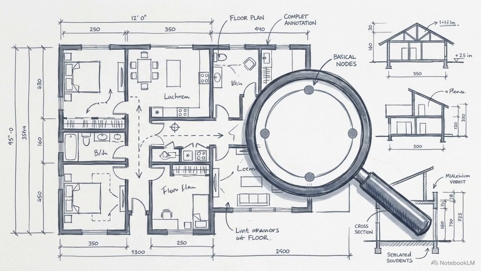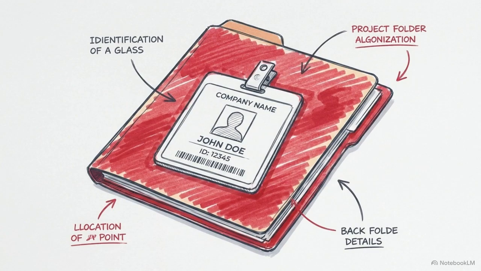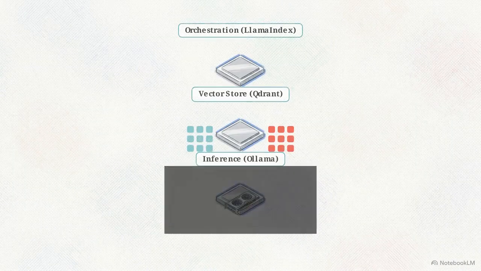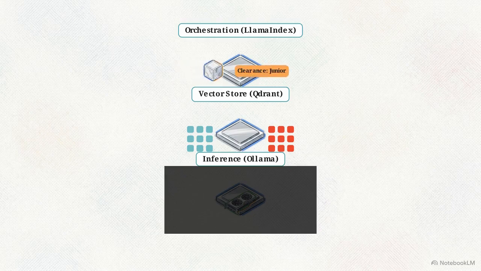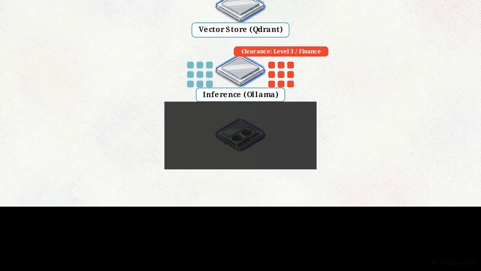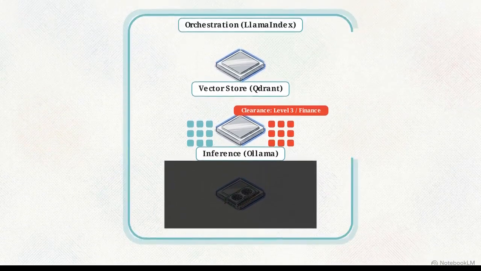Let's test your understanding of how the architecture handles this. Suppose a junior employee queries the system for a classified Q4 layoff strategy. Think through the blueprint. Which layer and which specific mechanism will stop this unauthorized request from being answered? The orchestration layer identifies the junior employee's clearance tags and queries the vector store. Because the tags don't match the metadata on the layoff documents, the vector store rejects the retrieval. No sensitive data ever reaches the model.